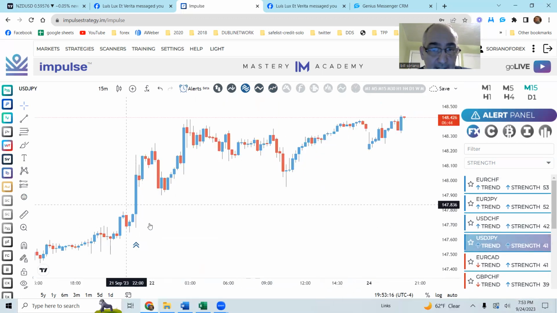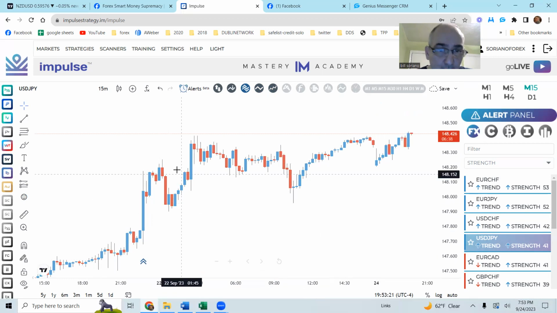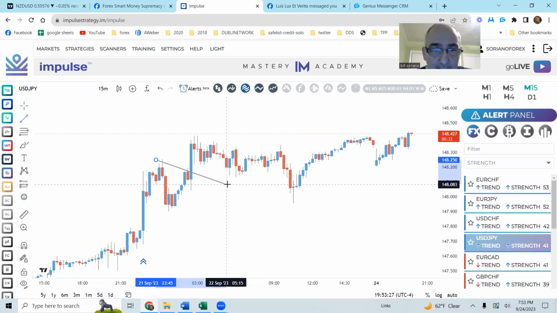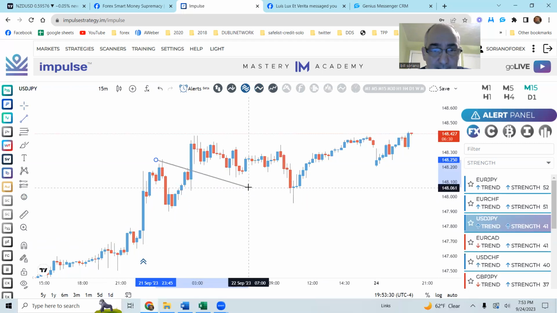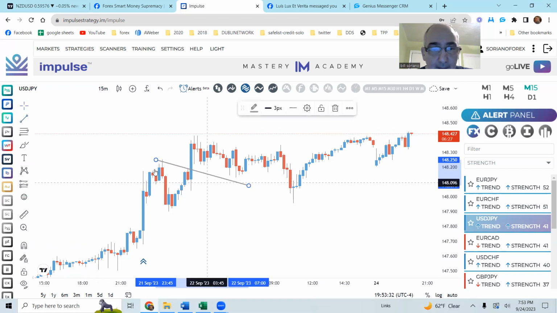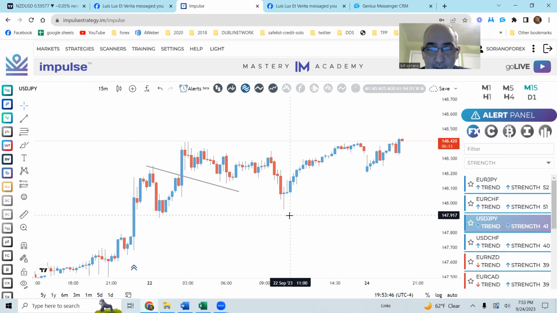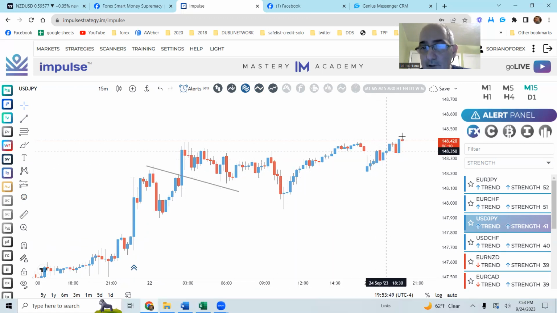So right here, you see how we got the signal right here, and then you would wait for this pullback, and then your pullback would occur probably somewhere like right here, depending on how you want to draw it. You want to get at least 2 wicks, right, to touch that trend line, and then right here is where you would take that trade when this closes above this line here. When this candle closes, your stop loss would go down here, and then of course, price would come down, almost stop you out, but you would be in a little bit of profit right now on that trade, right?